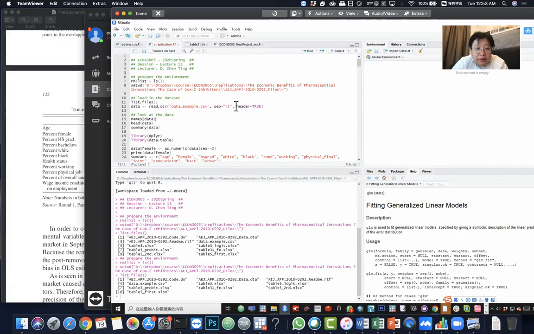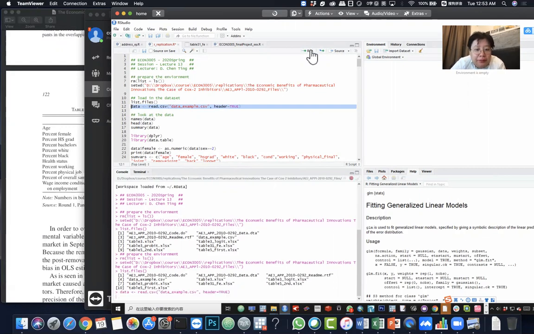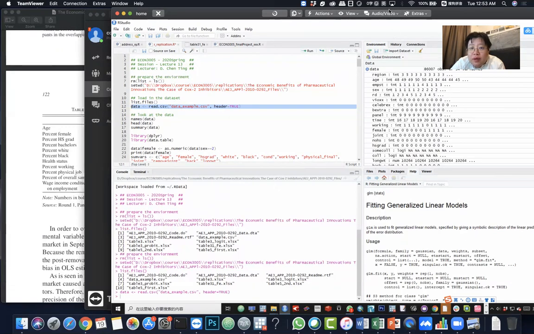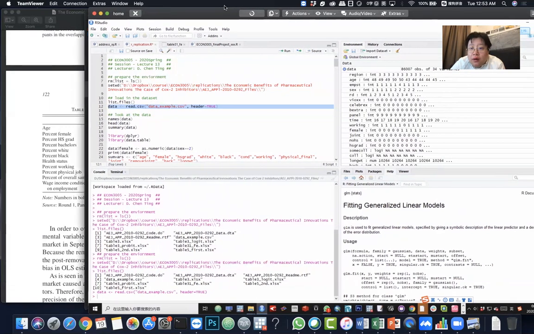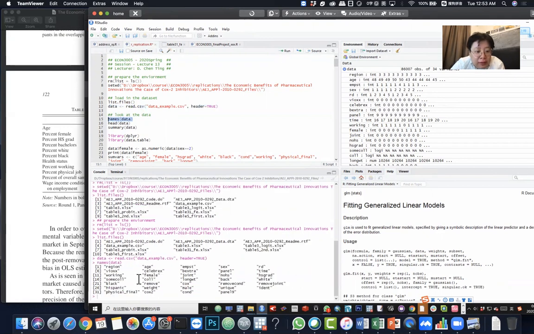And the other thing, probably I don't need to write a separator. Okay, so let's read the file. Now I have the data loaded in my working directory. I can look at what kinds of variables I have using this names function. These are all the variables I have.